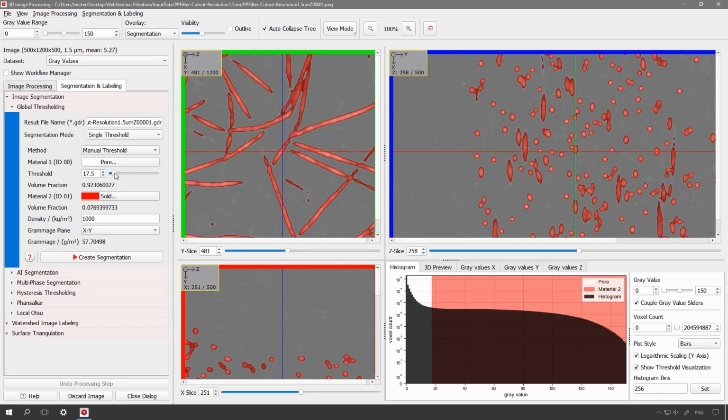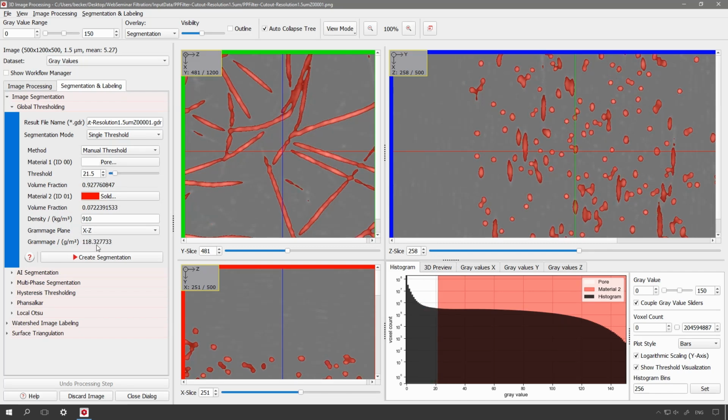To get a good idea where we should choose our threshold, we can take the grammage into account. For that, we have to enter the density of polypropylene, which we can look up to be 910 kilograms per cubic meter. The grammage plane here is the XZ plane because the Y direction is the through plane direction. So we can see here what the effect would be on the grammage too.